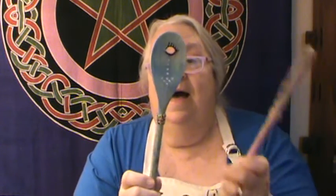Here's another one that I did. This one has an actual eye on it. But they're usually embellished. I paint them and then I embellish them. But what I wanted to show you was they all have some kind of a hole in them, or some kind of a window in them for spying, for finding fairies.